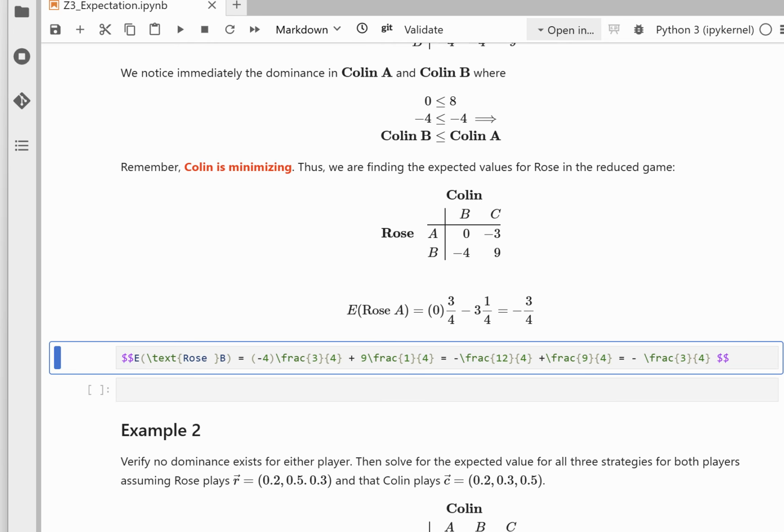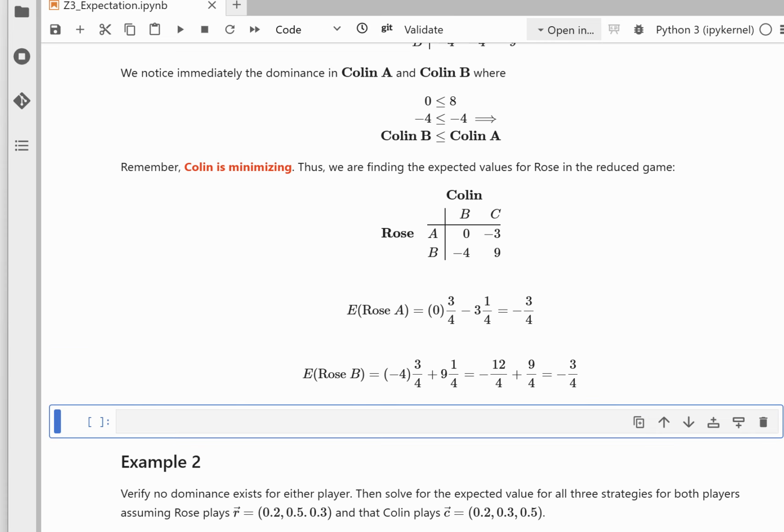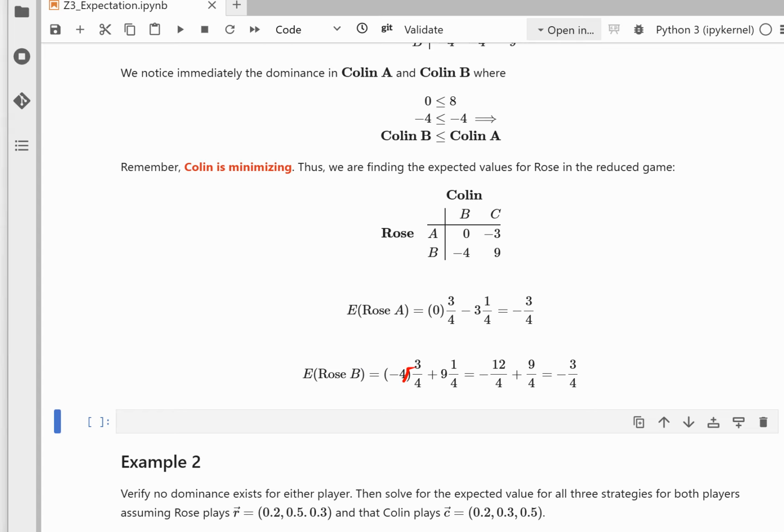So the expected value of Rose's A is -3/4, and for the expected value of Rose's B, again, this is where I was pointing out that the -4 and the denominator cancel, so I'm left with a -3, which is also -12/4, plus 9/4. Oh, okay, so if it's plus 9/4, then the overall is -3/4. I'll have to look and see what exactly was wrong on the slide, but this one's correct.